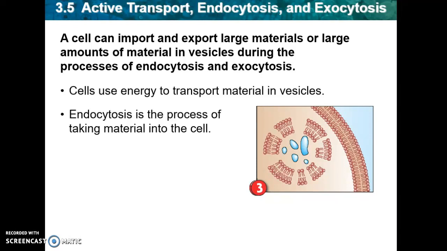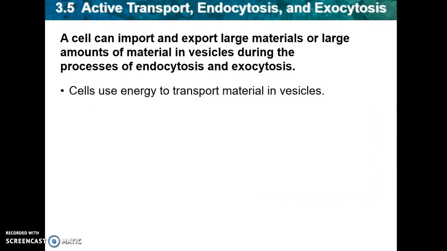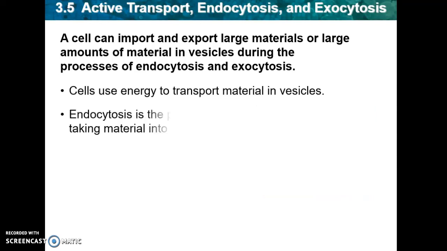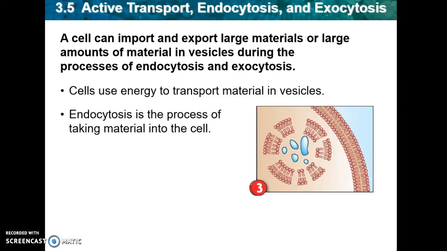So you're going to watch the pictures on the right. Okay, it's outside the cell, it's brought in, and then the phospholipids that had surrounded it to bring it through the cell break apart and release those materials into the cell. So I'm going to play it one more time. Okay, and that's endocytosis because you're bringing it into the cell, endocytosis.